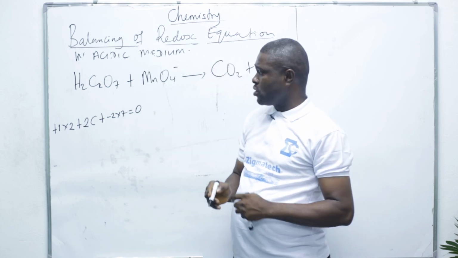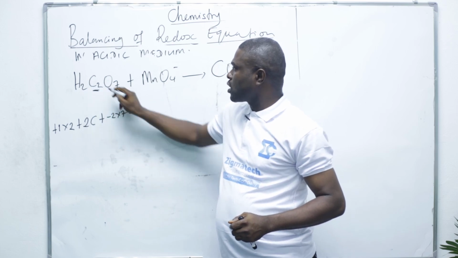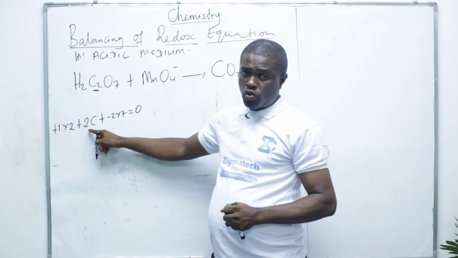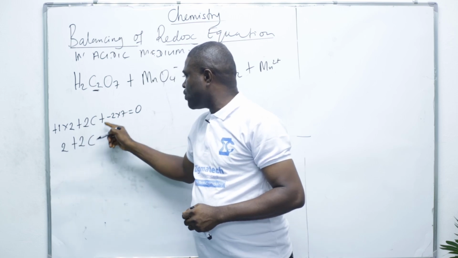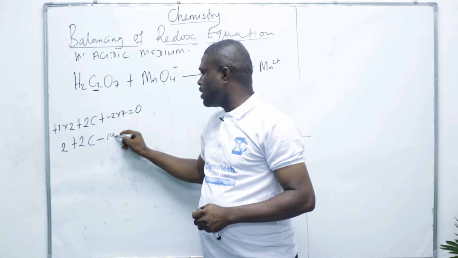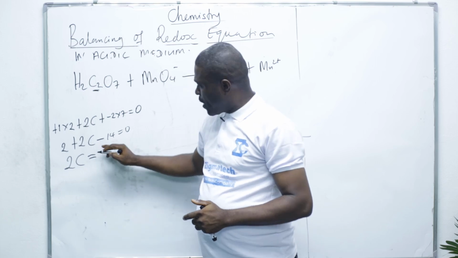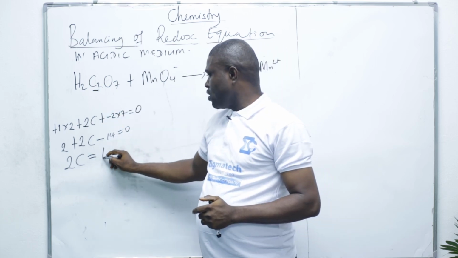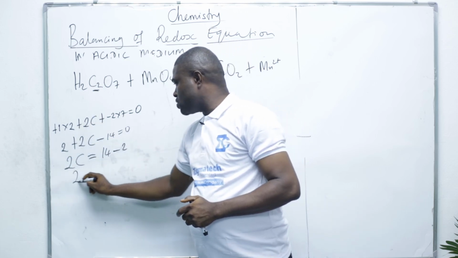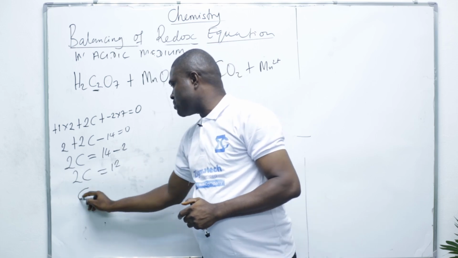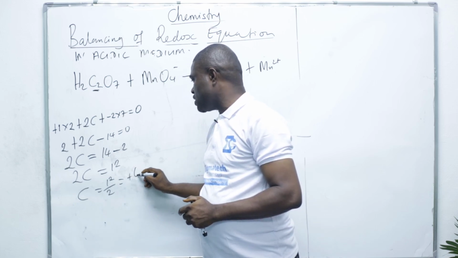0. Remember the rules in calculating oxidation number. I'm looking for this particular one, which carries C what? 2. Okay, I multiply the 2 times C, which gave me 2C. So looking at this now, I have 2 here plus 2C plus minus 2 times 7 is 14, all is equals to 0. So I'm looking for 2C, looking for carbon, which is equals to minus 4. Crossing side of equality will give me what? Positive 14. Then these 2 coming here will give me minus 2. That is my 2C is equals to what? 12. What is my C? My C is 12 all over 2, which is equals to plus 6.